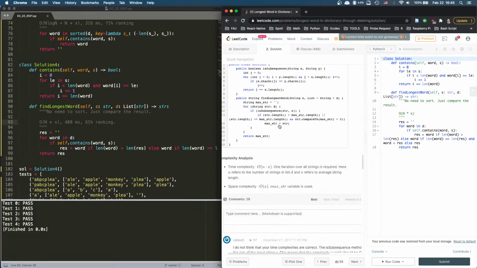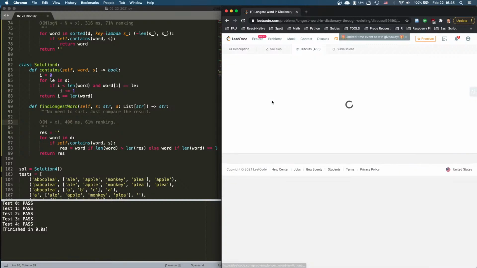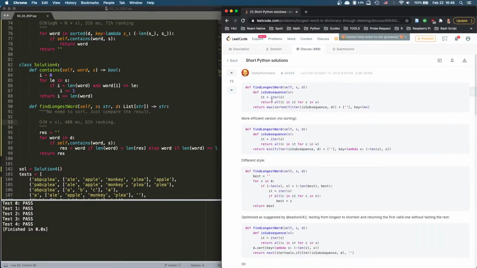All right, let's take a look. Sorting dictionary and without sorting. Hawkman, what do you have? Oh man, what is this? Is it subsequence?